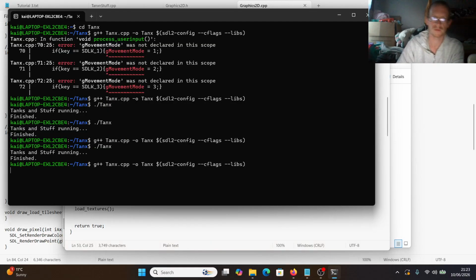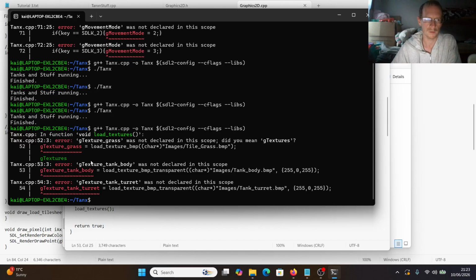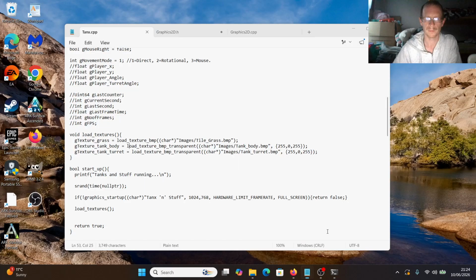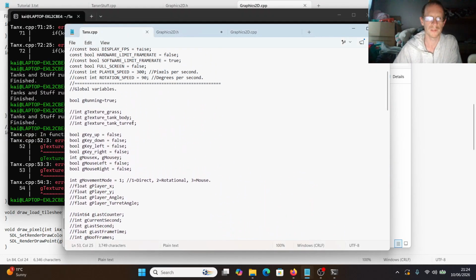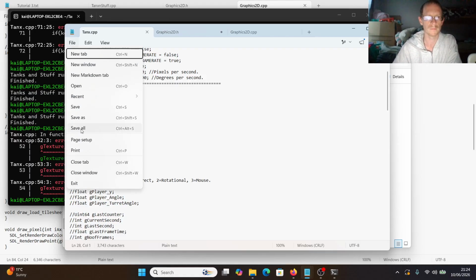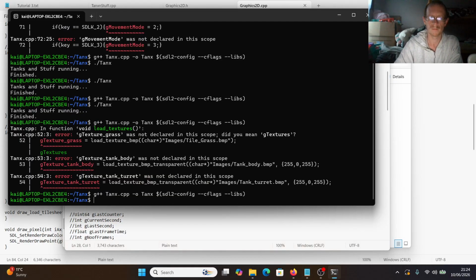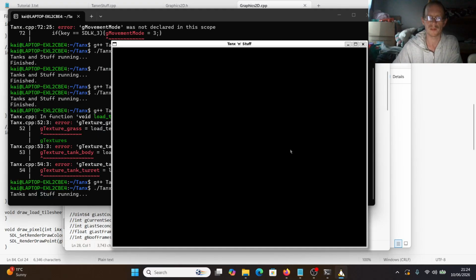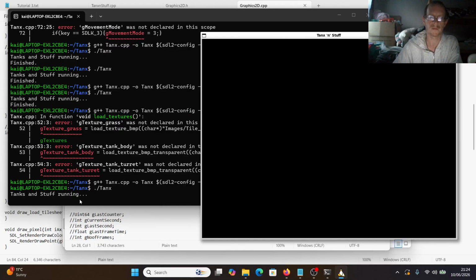See if it works. Oh, I have not got grass tile, tank body or turret variables. I've got to bring these variables, copy them into my program, which are here in the text. So now these store indexes, and then when it's closed, these are automatically destroyed by the engine. Run it, and it worked. There was no error saying that it didn't load the bitmaps, so this worked.